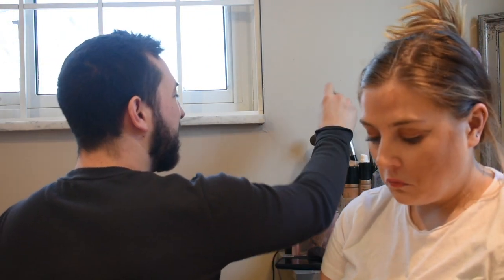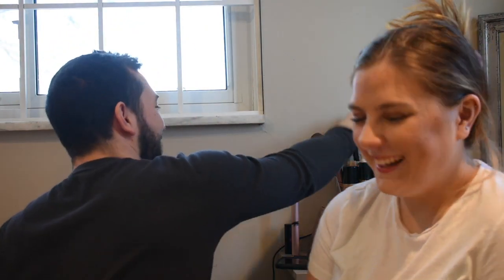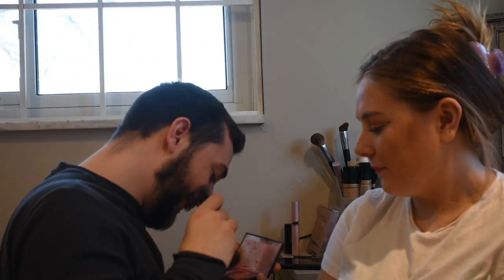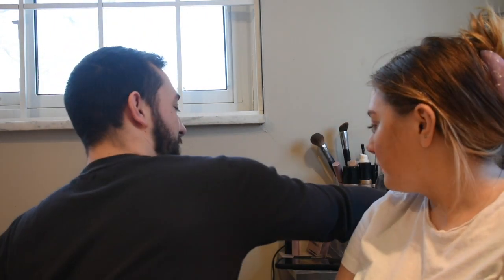Any other tiny brush? Maybe this one — mm-hmm, yeah. She said mm. I just got a color coat. I don't like that. Now you look like a clown — and I was doing so damn good too! I doubt it. All right, blend it out then. It doesn't look good. Blend it out — it's a blender.